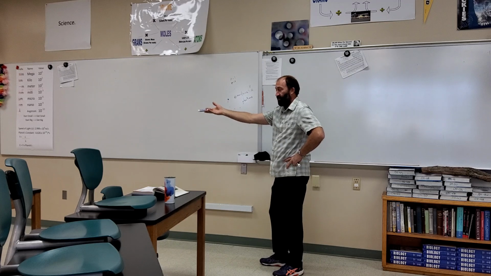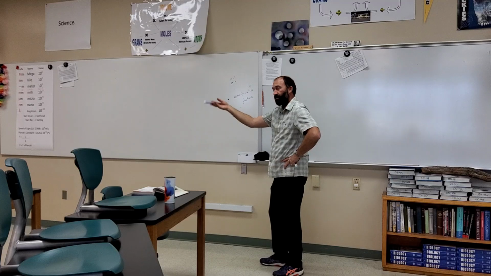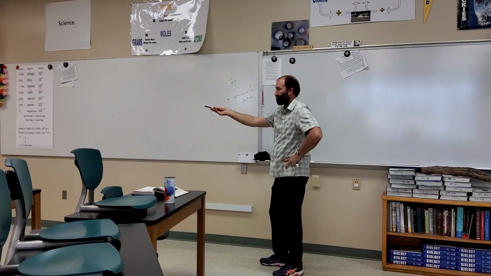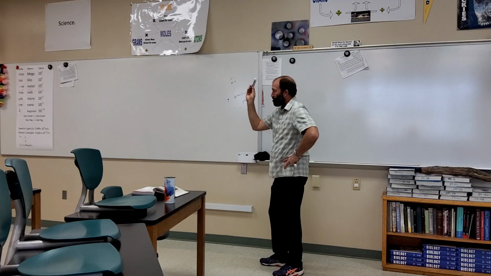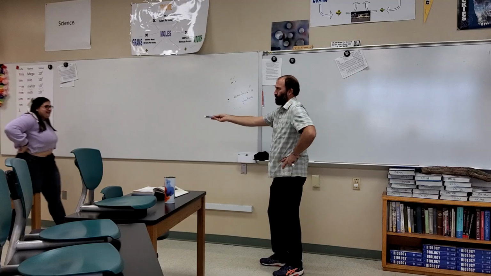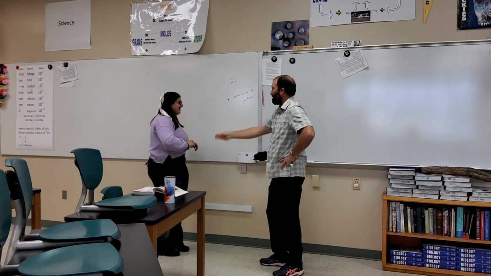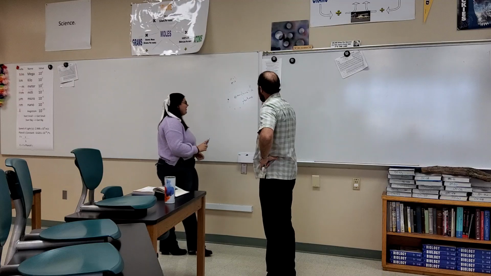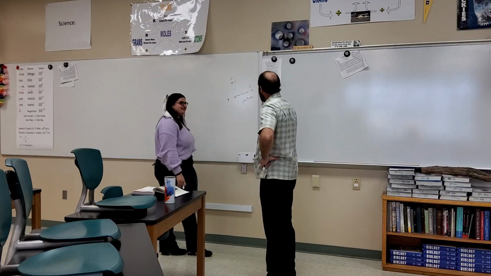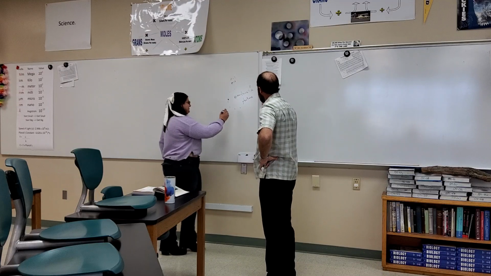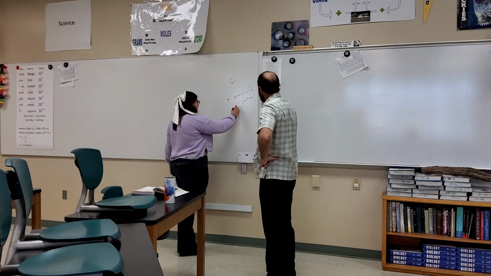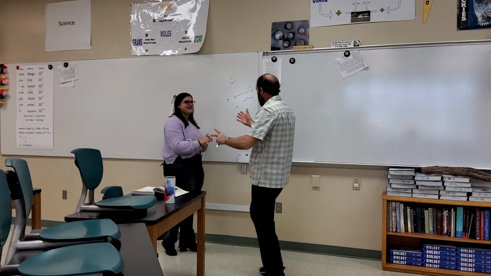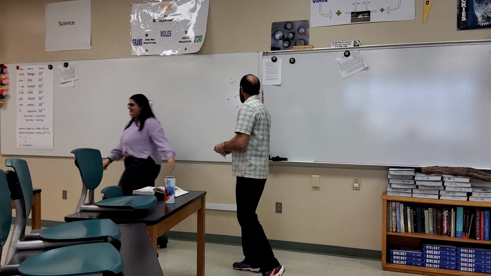Someone volunteer. Put a dot where you think that electron's going to be. Are we just guessing? Yes, guess, and then think about it. If you put it there, why would you put it there? I don't know. Because you said to guess. Put a dot. We'll talk about it. Right here. I don't think that's right at all. Okay, good. Here you go.